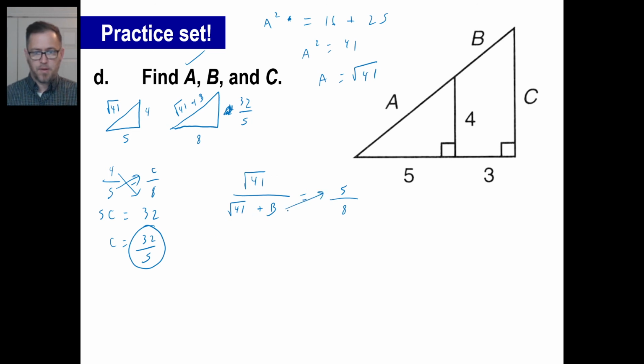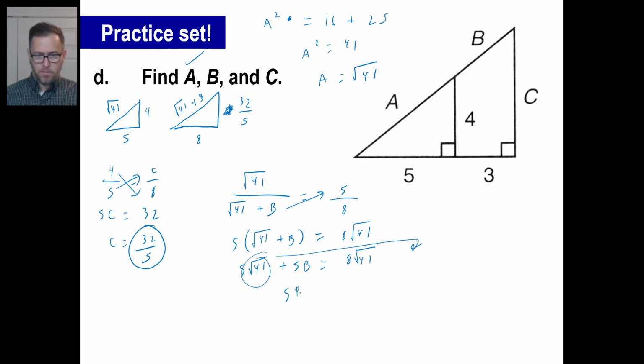All right, well, let's do this first then. So the square root of 41 plus B times 5. I'm just going to go ahead and write this out so we can visualize this a little bit better. That equals 8 times the square root of 41. All right, distribute: 5 square root of 41 plus 5B equals 8 square root of 41. This gets moved over there, and when you're done, you got 8 square root of 41 minus 5 square root of 41, that's going to be 3 square root of 41. And the last thing you do is divide by 5, and there is your answer. Here you go. That's all there is to it.